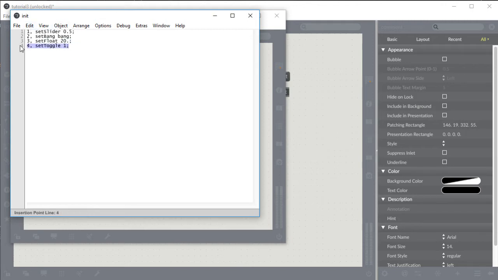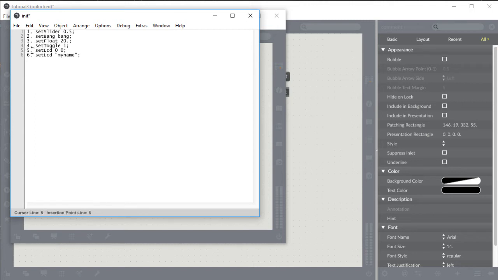It's easy to change. So if I decide I want to send something else here, I can just add a new line to the collection. Let's say I've got an LCD panel and I want to send it some information. I can't remember what you send to an LCD panel, but there's a coordinate that I'll send. And it's even possible to send multiple initialization items to the same object. So let's say I want to send the LCD also a name, my name, a string. You can do that as well.